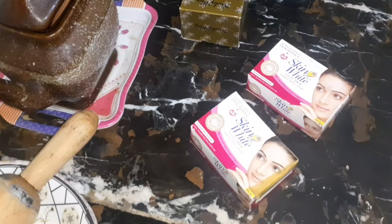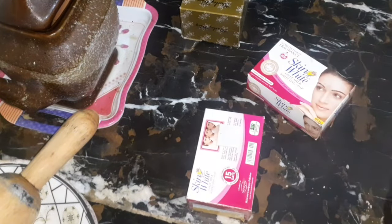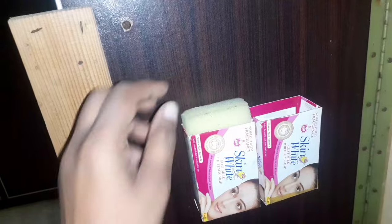Here I have taken two small cardboard boxes — two empty soap boxes. I am not cutting them; I am using them as they are. First we will stick double tape at the back side, and it's done. This is my under-sink cabinet and I am placing these organizers here — press and they will be fixed. I am going to keep a dish wash sponge in one box — it fits perfectly. In the other box I am organizing a steel scrubber. During dishwashing, whenever the scrubber or sponge is finished I will take a new one out from here easily.